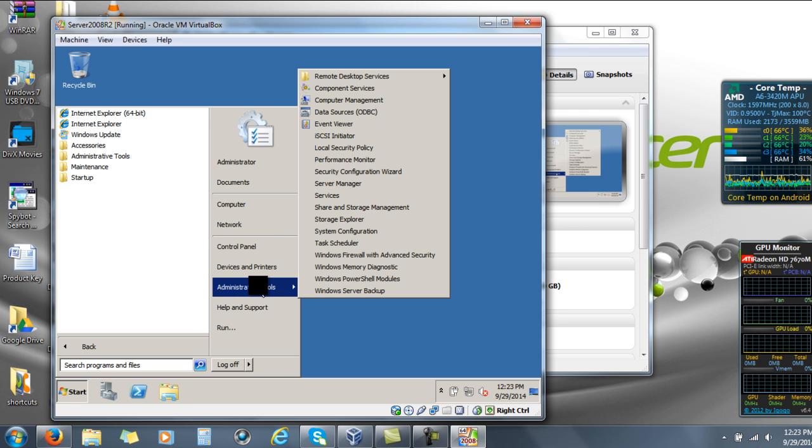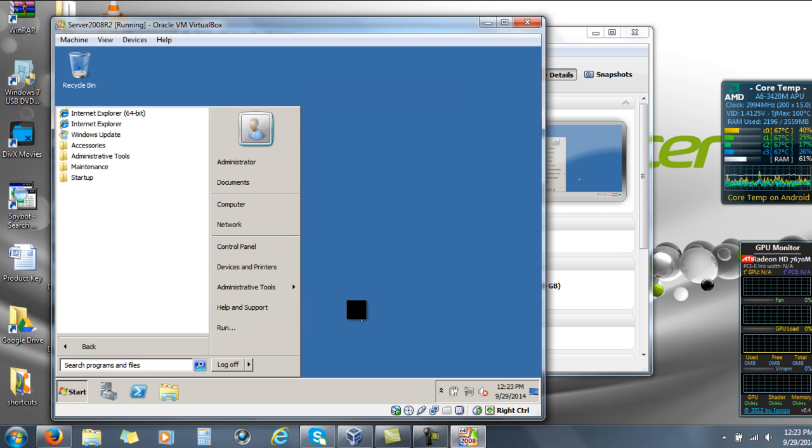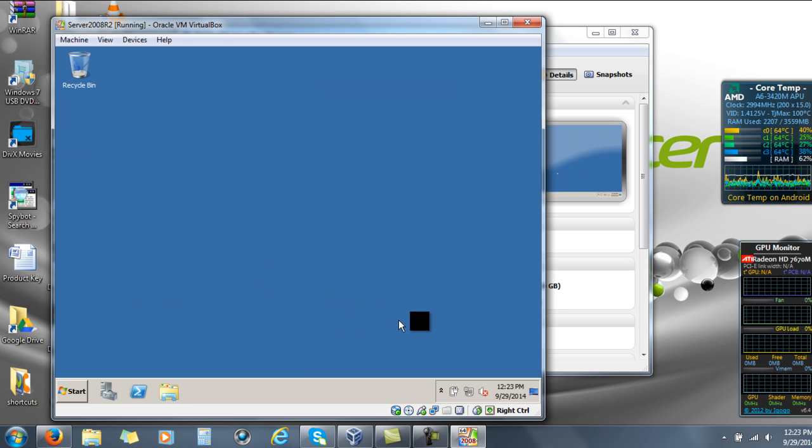Let's look at the program files, startup files, Windows PowerShell. And there's the Server Manager.